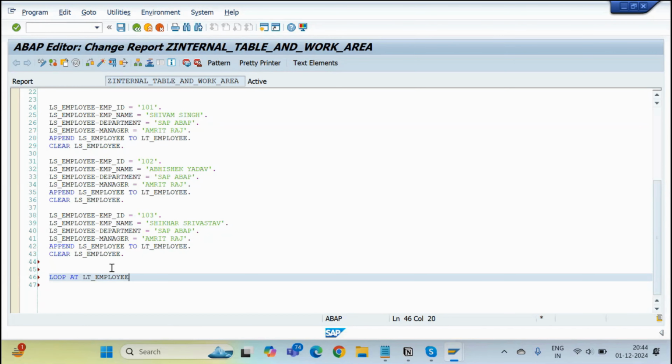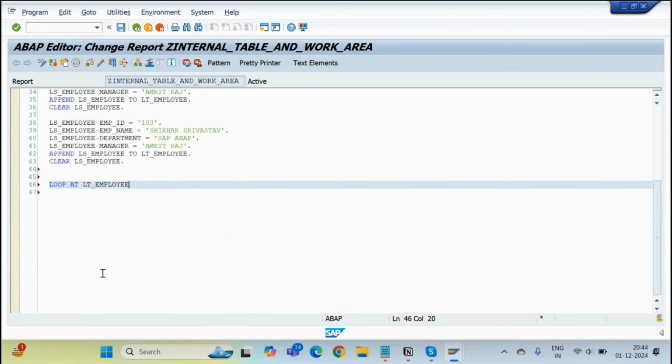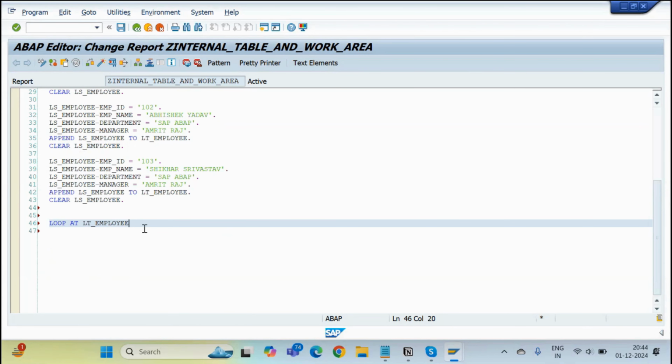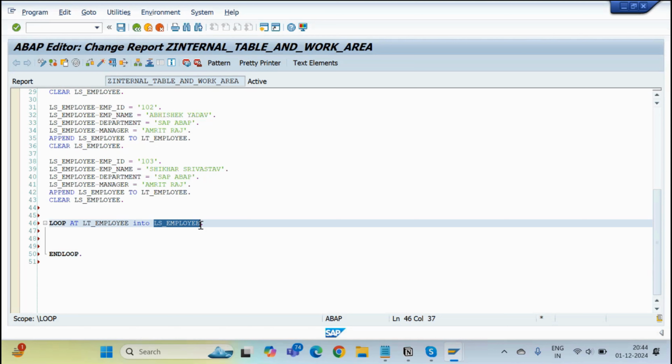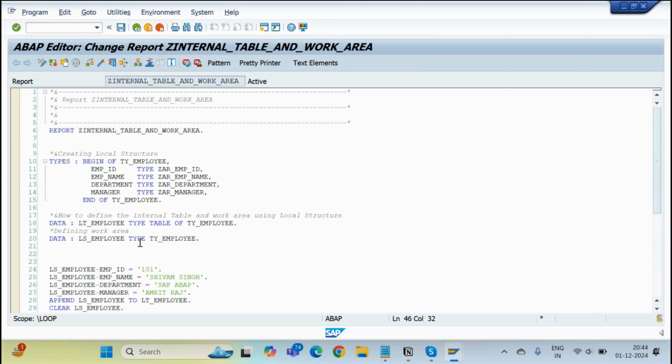This is how we use our looping concept over the internal table. So loop at your internal table into your work area. One by one, your data will be processed from your internal table into the work area. Guys, focus on this thing. The structure, the type of this work area must be the same as that of the internal table.